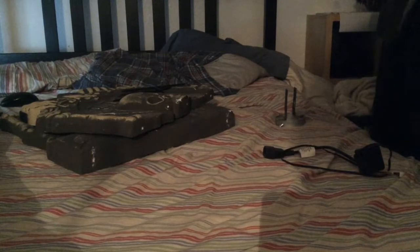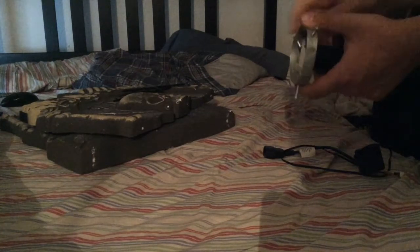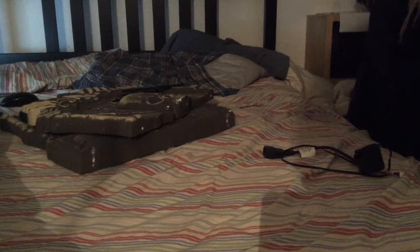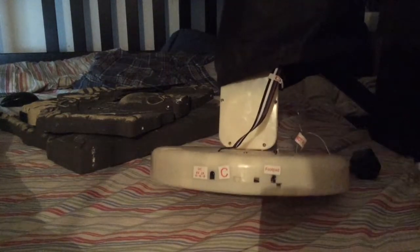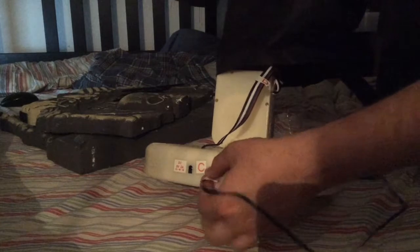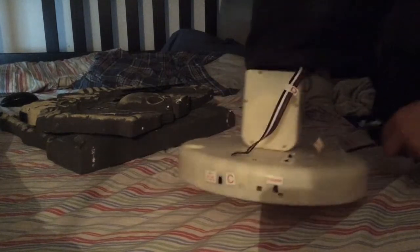If you're using a fog machine, take the tube, insert it like this, put it on the fog machine, and then tighten the three screws evenly until the tube is on there nice and firmly. There's also a box connector — connect this to the back of your fog machine, plug your fog machine in, wait for it to warm up, then plug this connector into the back of the Guardian where it's labeled C, observing the proper placement of the cord. Then turn him on and he should function normally.